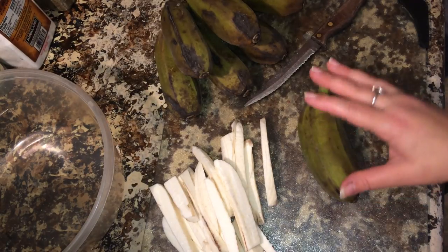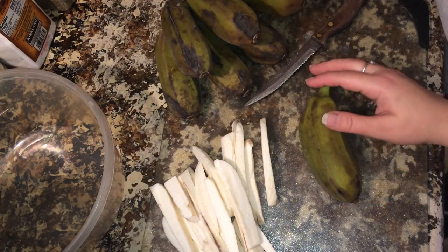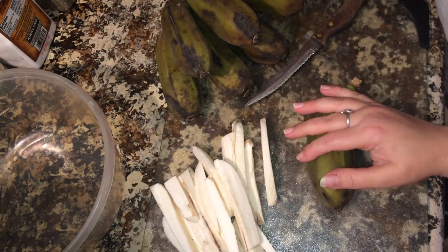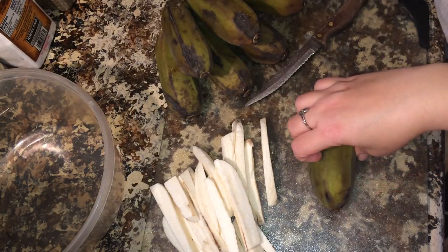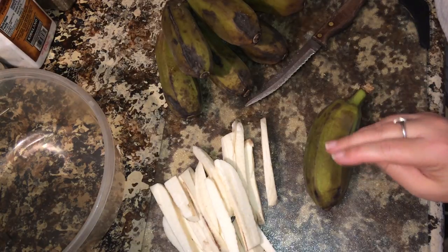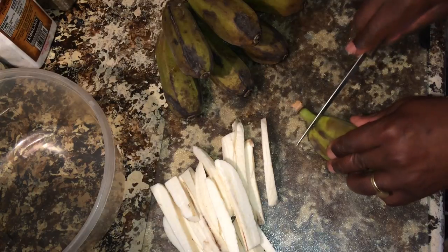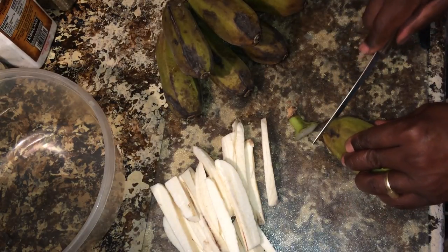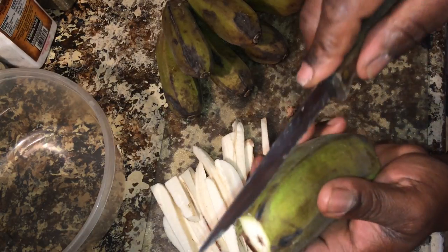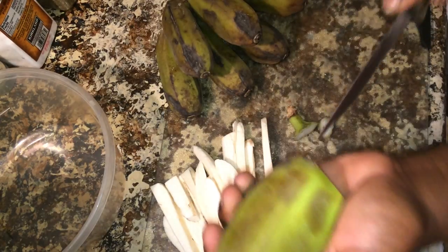What we're going to do here is Hubby's going to peel this and then I'm going to chop it into fries. Quick tip: if you're going to peel these and you're a lady with long nails, you might want to wear gloves, because when you get your fingers up underneath when you're peeling it, they get your fingers dirty and it's really hard to get off for weeks. Start by chopping both ends off and then making a slit on two different sides. This really is the easiest way to do it, so just be careful.